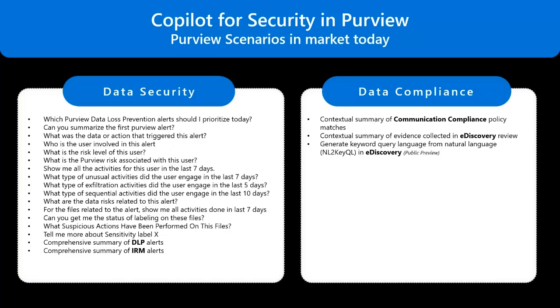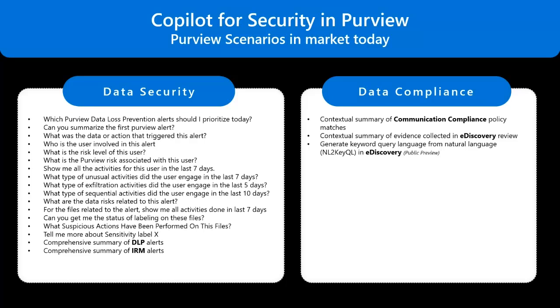We also have summary in data loss prevention and summary in insider risk management. Compliance, which I didn't do a live demo of, gives us the ability to review a contextual summary of a particular match. In the case of stock manipulation, for example, I can summarize a Teams conversation, or I can summarize a large email to understand what it is about in the context of a regulatory or business conduct violation.